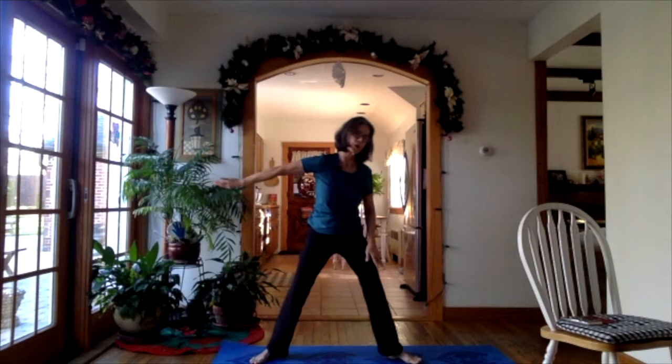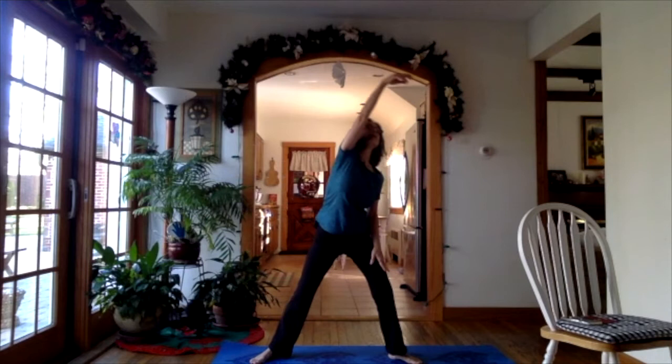Now the back is nice and relaxed here, and we're gonna do that same sequence on the other side. Arm comes up, bit of a pump, check your knee, doesn't go too far over. I like to touch my shoulder just so that I know where to focus, right? Let's go down.